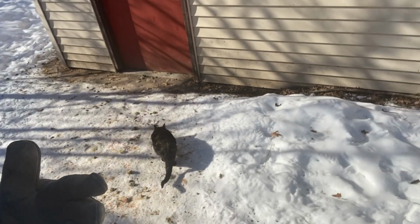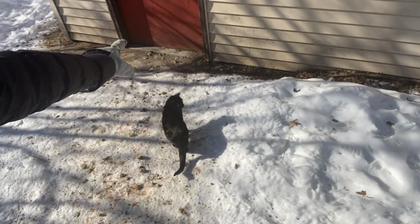Over here, you might be able to see where the kitty is right now. Over here in this whole area is where I tend to drop a lot of scraps for my chickens. This morning, they got all of the bell pepper remnants, the seeds, the innards, the stems, and everything that was left over from when I was processing some potatoes O'Brien. I put those all in the freezer. A lot of work, but they get the scraps.